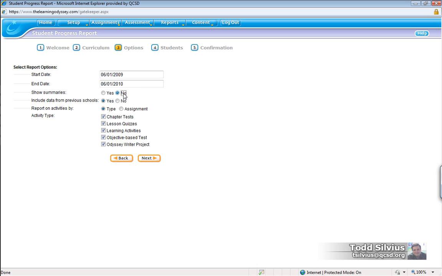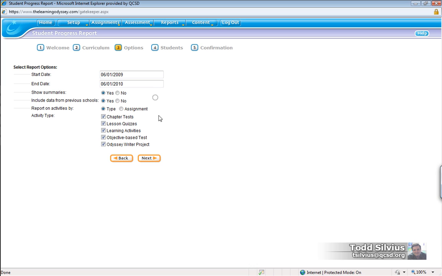However, if I'm sharing this with a colleague, or if I just want to get a pulse or an overall view of how the kid is doing in their progress, for my personal reasons as a teacher, knowing the importance and the non-importance of summaries and traditional-based grading practices in a standards-based grading environment, I could just leave the default as is. But again, sharing with a parent or a student, you might want to turn it off to avoid the student and parent confusion.